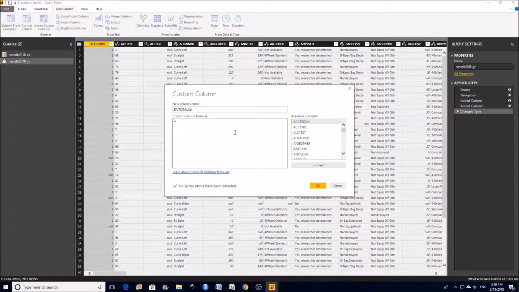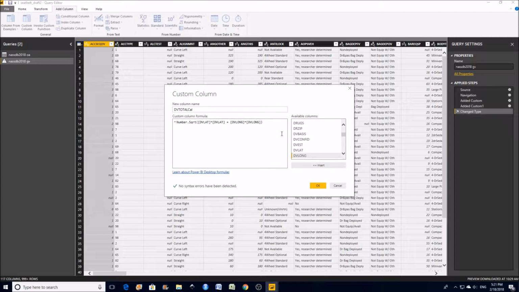And this is going to be equal to the square root of the lateral delta V squared plus the longitudinal delta V squared.